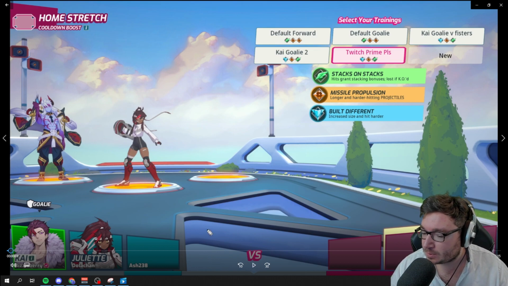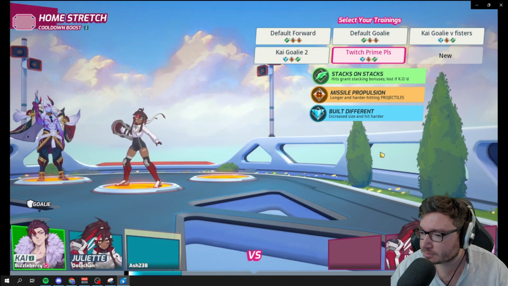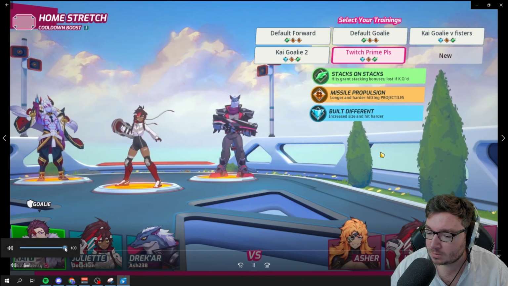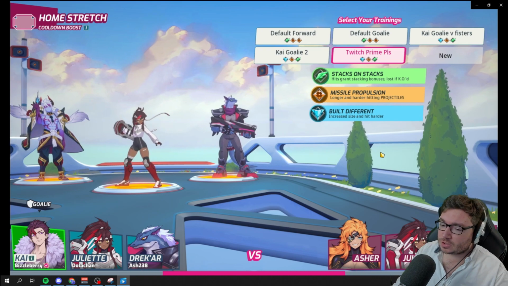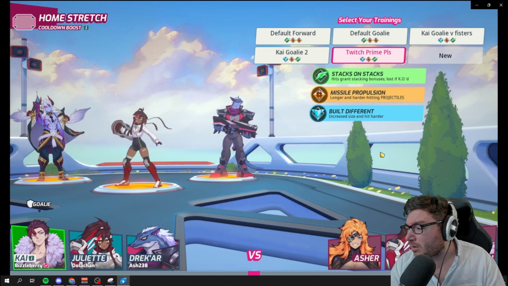So in these games we are going to be playing left to right, and this is the loading screen at the moment. Just turn up the audio. So yeah, Drekar is the stealth dude. We're up against Asher, Juliet, and Kai. I actually have 3 gameplay sessions here that I'm going to review, and all of them are Kai jungles.